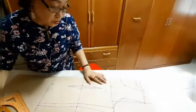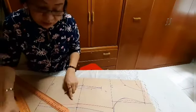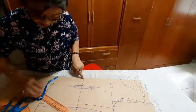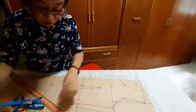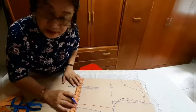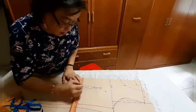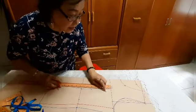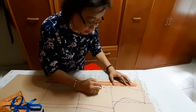Now, we're going to do the dart at the back. So what you need to do is from here to here, you just halve it. Take the ruler and then it's 8. So it becomes 4. Okay. Let's say 4. You see? Because the waistline is very small, they are almost the same. They overlap. It's okay. See? Just now the marking here is the bust length, which is 10. Then we go down 1 inch, okay?